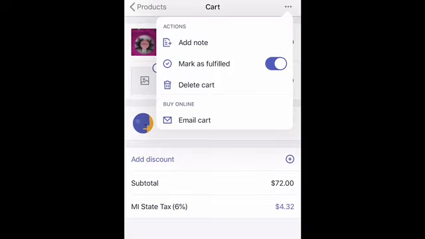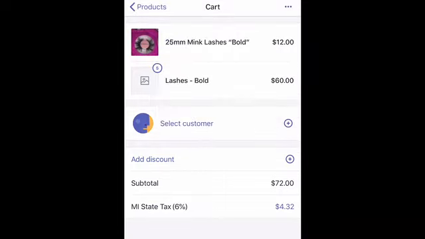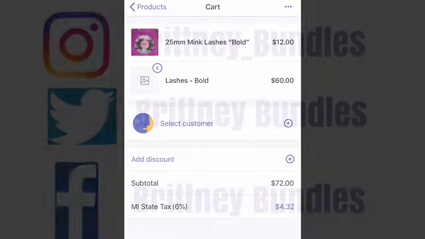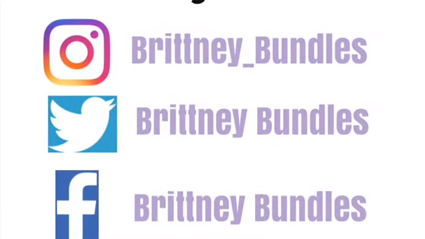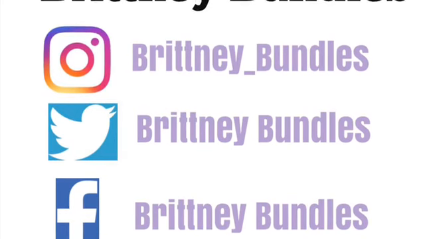Typically, if a customer is ordering online, that information is available at their discretion online. But if you are going to be in person, and like I mentioned, if you are accepting cash, this would be a great time to leave a note. And then also you can email the order to your customer. So if a customer is like, hey, I want to purchase this, but just go ahead and email me my order for later, you have the option to do that also.